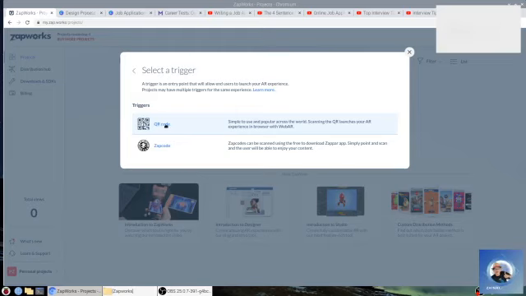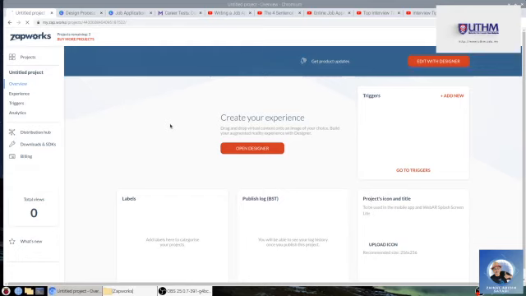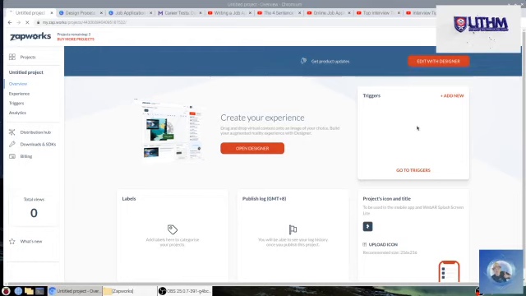Just click QR code here. Remember, I want to have 3 different types of triggers for my project. So I have these triggers. I want to add new first, so I will make sure that I have all the 3.